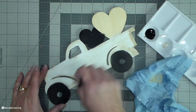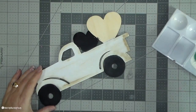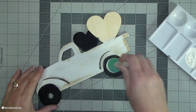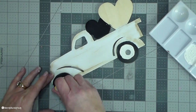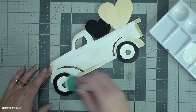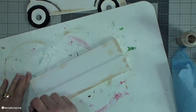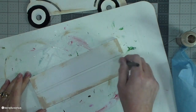I also do the same thing with the stand of the truck. Now, for the white of the tires, I just have this foam brush. It is a 1.25-inch spouncer brush, and I just dip it in white paint, and then I just put it on the little tire. So then now I'm just doing the same thing with the distressing with the stand.